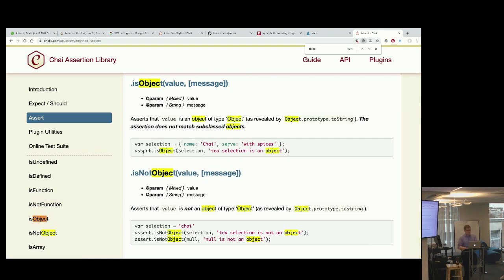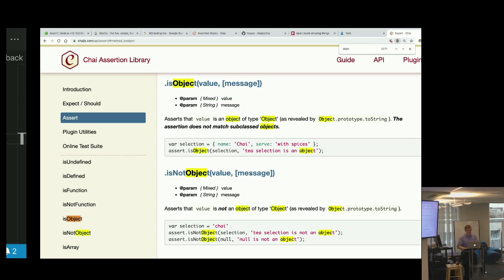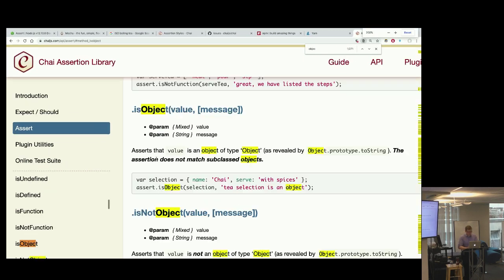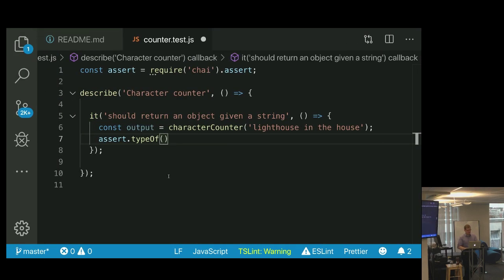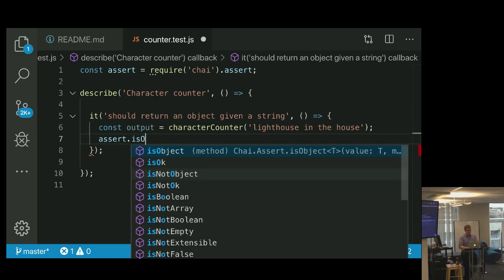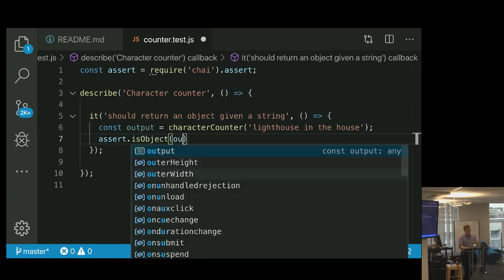Hey, that's great. We can just do assert.isObject. This extra here is an optional string that you can pass as a message that will output. And we can check that out. So all we have to do is say assert.isObject and pass it our value here. So assert.isObject(output).